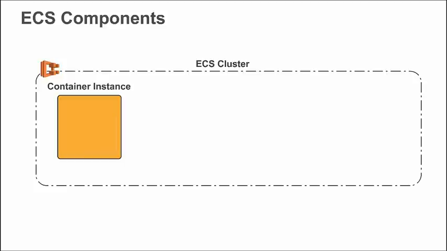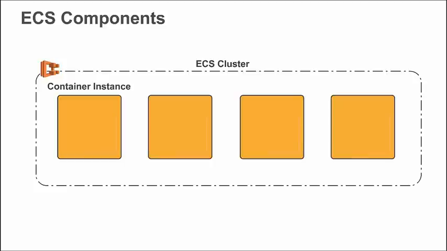The Amazon ECS container agent is included in the Amazon ECS optimized AMI, but you can also install it on any EC2 instance that supports the Amazon ECS specification. It's highly likely that you'll want more than one container instance, and you can provision multiple container instances in your cluster. Here we have 4. The cluster is just a logical grouping of container instances that you can place tasks on.